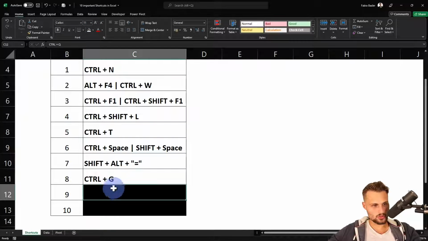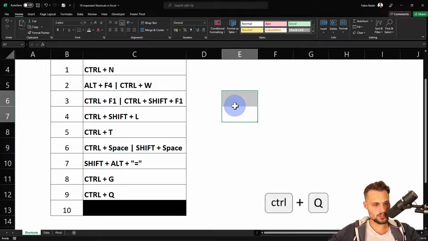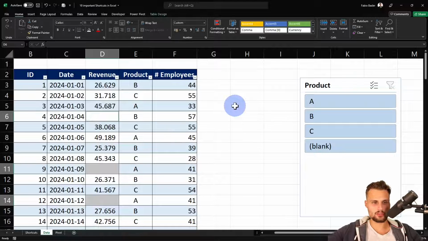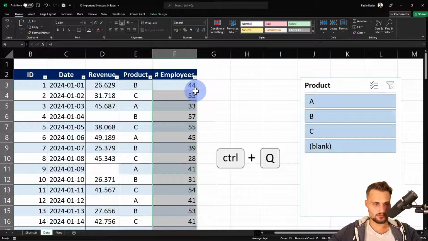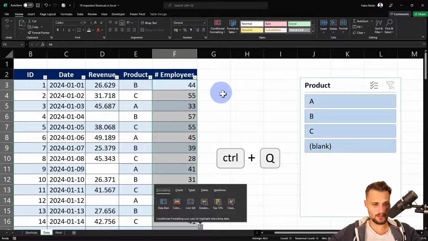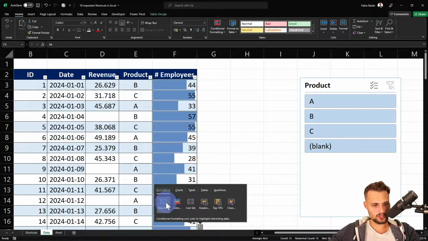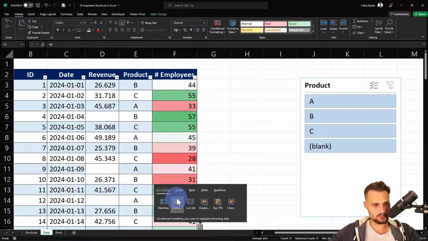Let's come to shortcut number 9, which is Ctrl and Q. Because sometimes it is interesting to make a very quick analysis of our data, like drawing a chart, and then you can select data like this. You can press Ctrl Q, and as you can see, we can implement a conditional formatting with data bars or also different color sets.